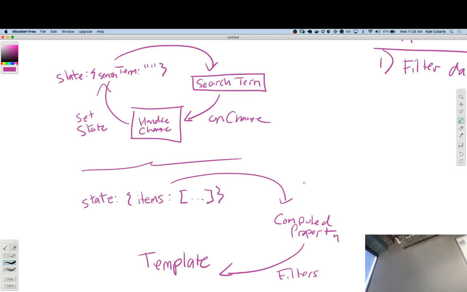You're never rendering the state directly, even in that case. And we're going to see why that's going to work. It's going to be awesome. Glorious! Anything else? Cool, let's make it happen.